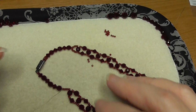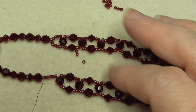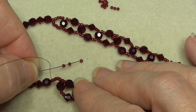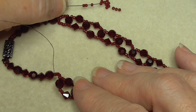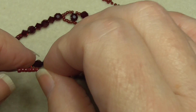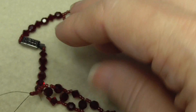And now I'm going to add on, I'll go in a little closer for this. Now I'm going to add on the other 5 seed beads. 1, 2, 3, and 4, 5. Now I'm going to bring them down to the end. I'm just double checking these. Yep, I had one too many. So I'm going to bring those down to the end.